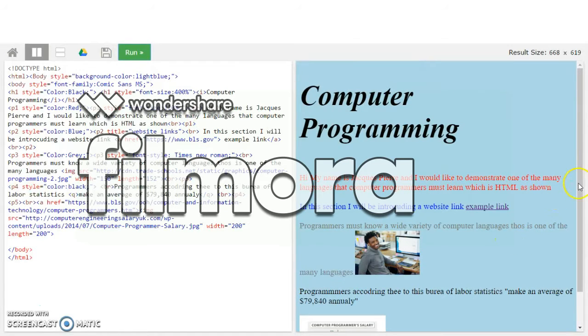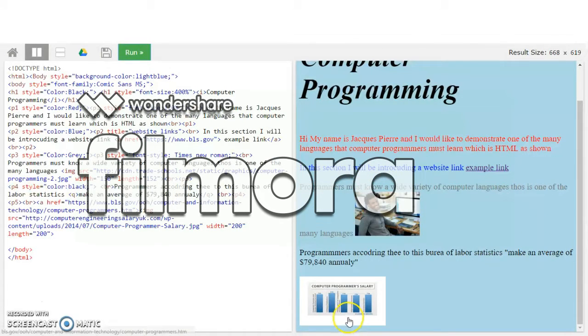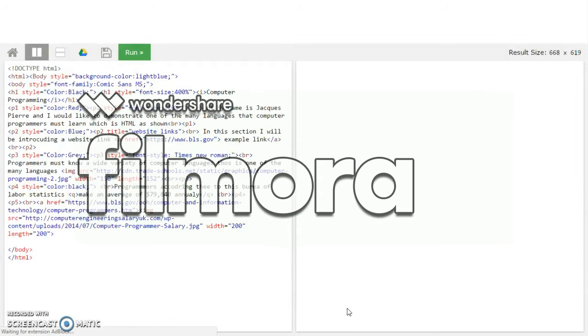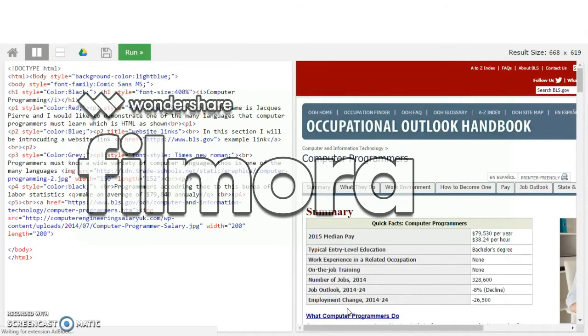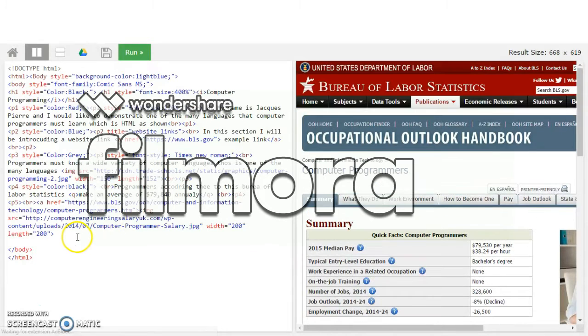And let's try that instead. Okay, and now if we click on this image, it should take us to a website. Perfect.